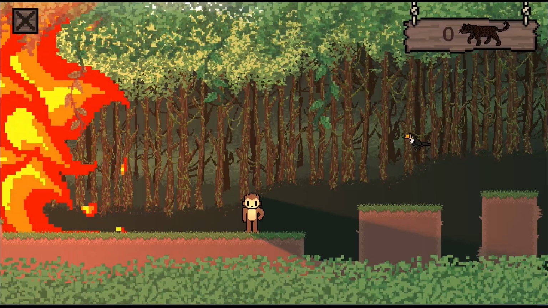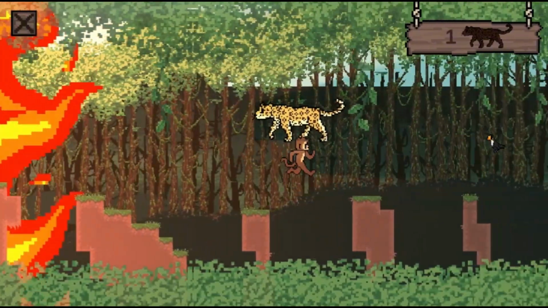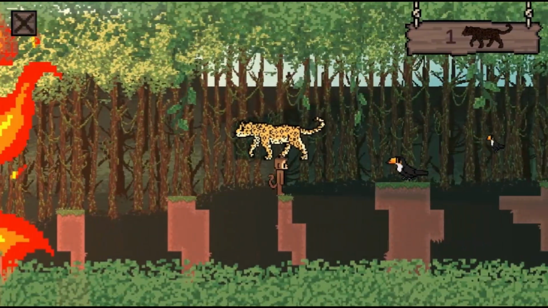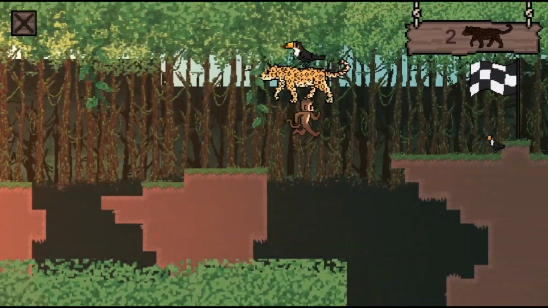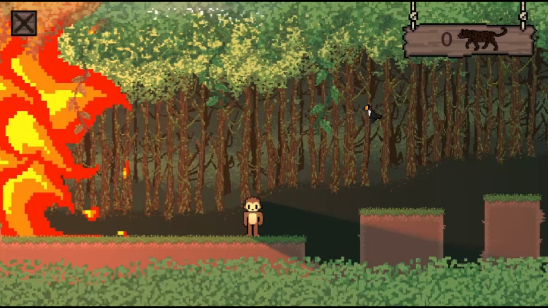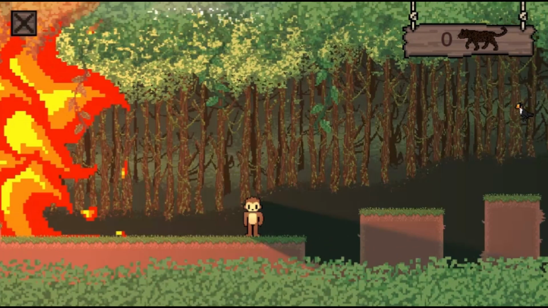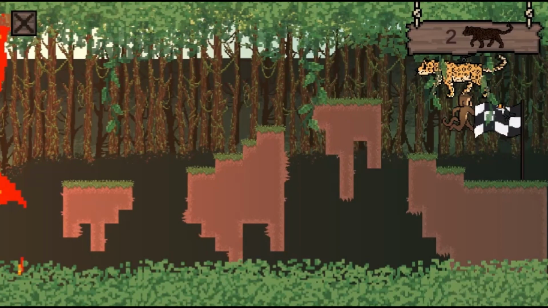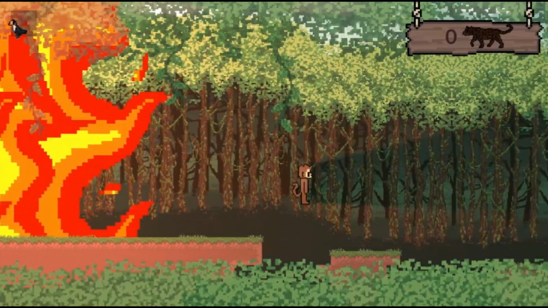The 3 levels that I have created are set in the first area, which is a jungle. I try to fit the background and the tiles the best I can to that theme, and the animals featured in this area inhabit jungles and rainforests. The player must maneuver the platforms as quickly as possible as to not get caught by the flame, and once they reach the finish line, they reach the next level. This then unlocks the corresponding level in the level loader, and the player can then access that level.